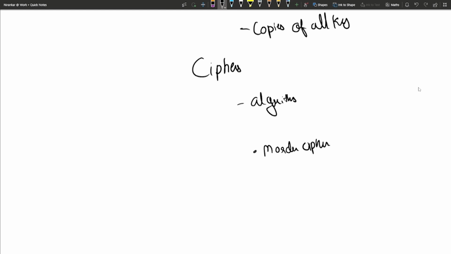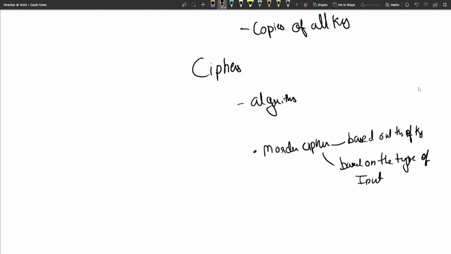In the modern cipher, it is based on the type of key, that is private key and public key. Then based on the type of input, block cipher and stream cipher.